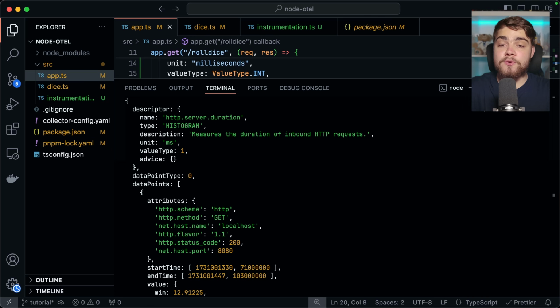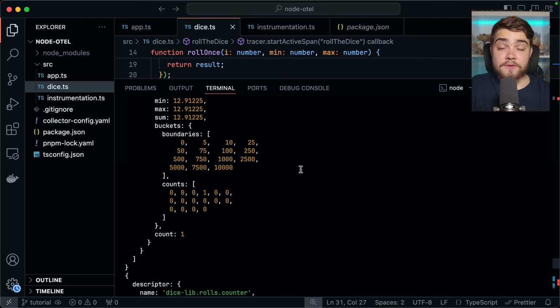But the last thing we want to do is look at how we can use OpenTelemetry for logging as well. It is worth noting though, the logs API and SDK is currently under development on OpenTelemetry for JavaScript, but the way we're going to be using it, I doubt anything will drastically change, so this should still work. So for logs, I'm actually going to be using the auto instrumentation library again.